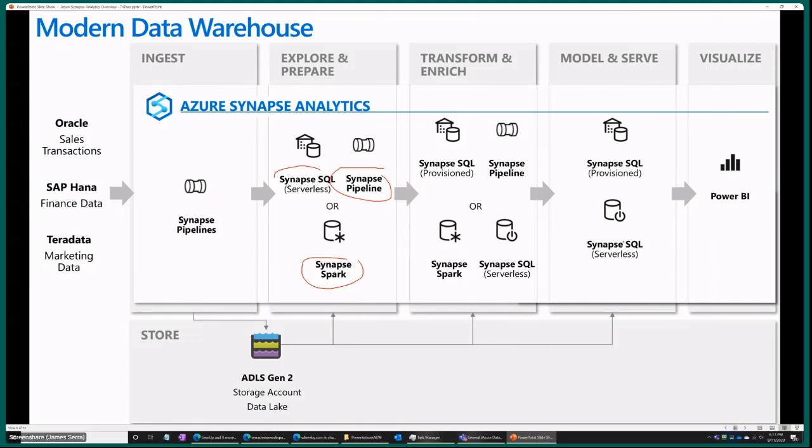And there's going to be trade-offs with each of these. You're going to have some trade-offs related to security, related to performance, or related to cost. And cost will be the biggest one, because serverless opens up a whole other world to save a ton of money and get near the performance that you would get in a provisioned one.